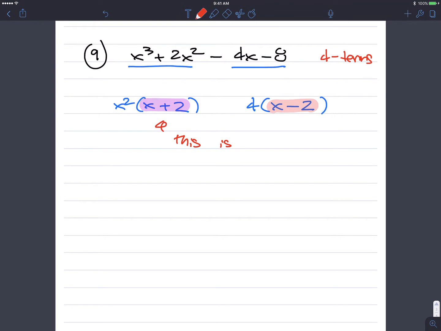This is not the same. Okay? They're not the same. In order to do the last step, to factor out the common term, this must be the same. So if we go back and ask, I wonder what happened, what went wrong? How come these two things are not the same? Well, let's take a closer look.